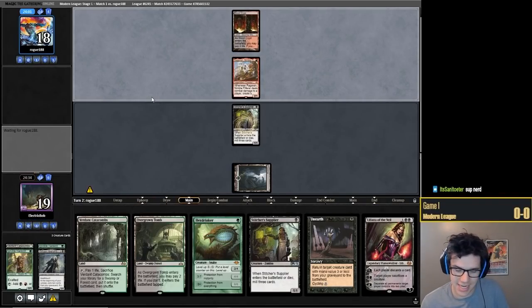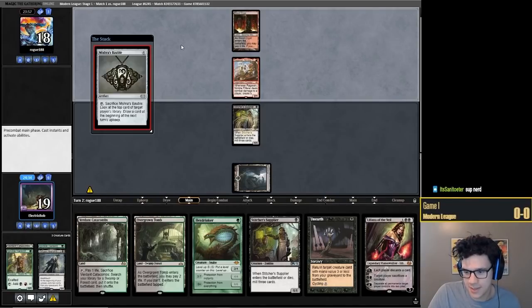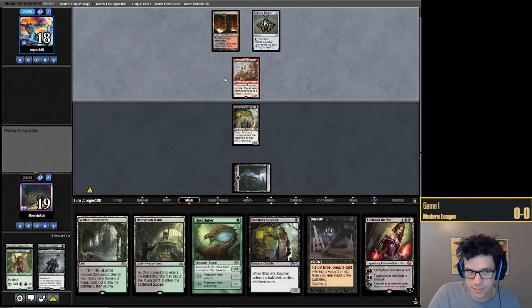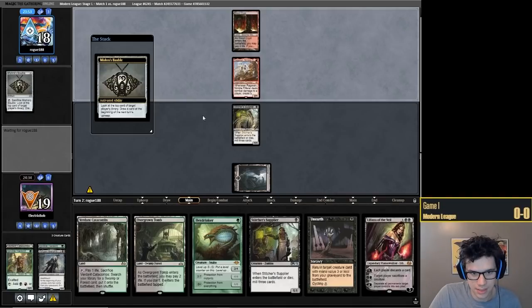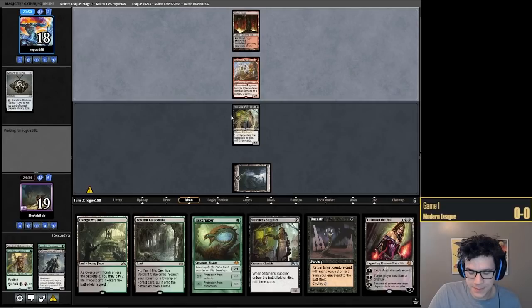Just a 6/6 Death Toucher. That's what we like to see. Mishra's Bauble. They are probably very confused right now about what's going on, but I don't know. I'm kind of liking the way this game is starting.